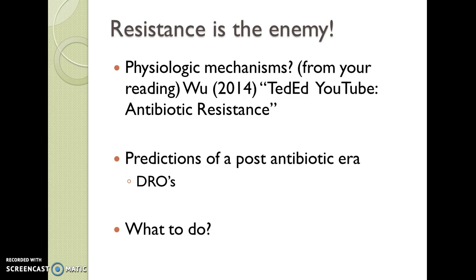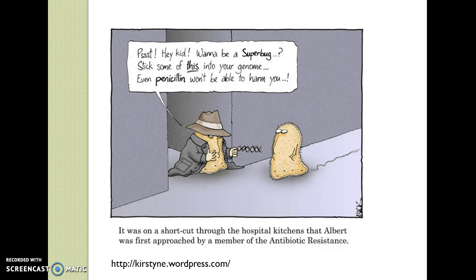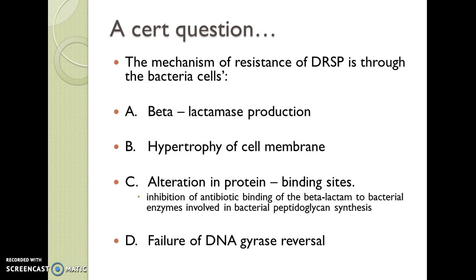So the question is, what do we do at this point? Things are tough. This is a cute little cartoon. This little fellow is saying, "Hey kid, want to be a superbug? Stick some of this into your genome. Even penicillin won't be able to harm you." And the caption says, it was on a shortcut through the hospital kitchens that Albert was first approached by a member of the antibiotic resistance.